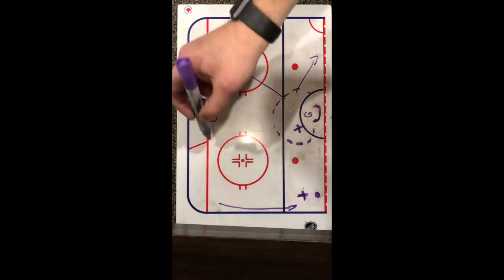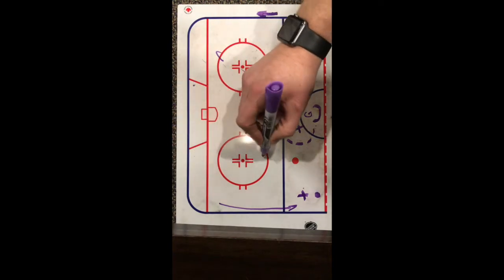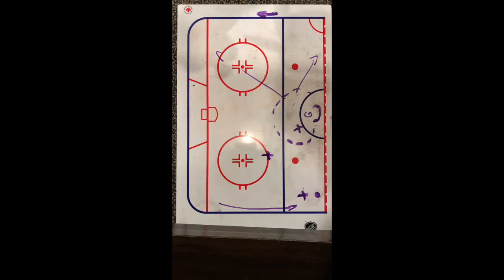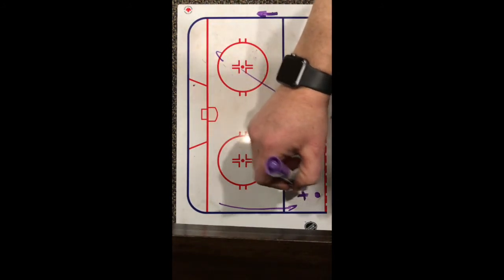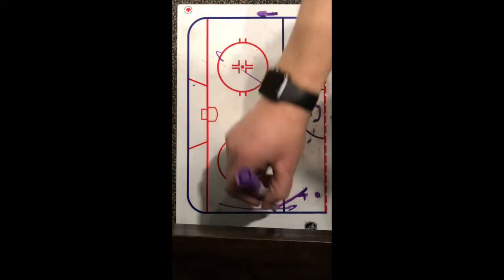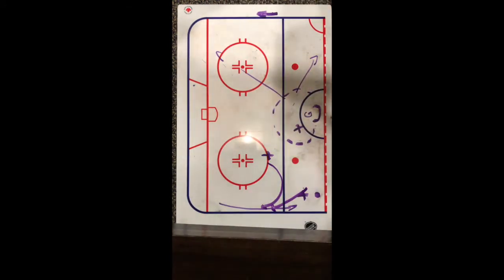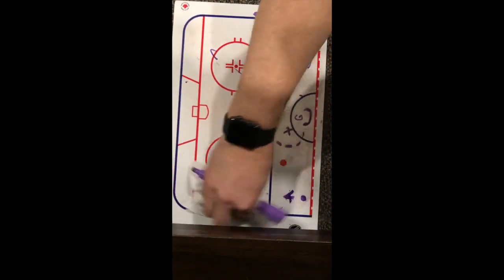The last thing we want to do is the last guy out of the corner that comes down this way will probably have some kind of pressure up there. If we gain control and we end up winning this battle, I want to see that puck, this guy swing out like that, up the boards. That should swing up the boards as well. Of course, these things don't always go to plan. Okay, so we'll just quickly erase that.